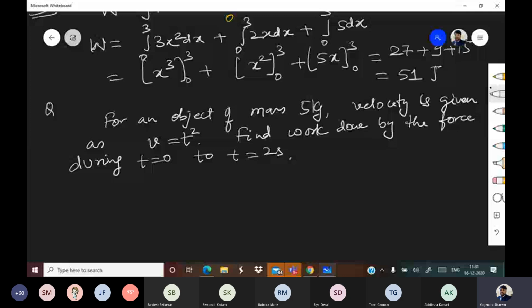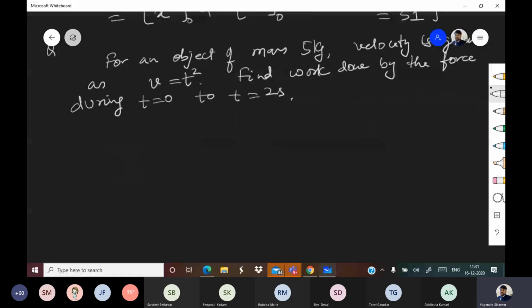Okay, everyone, please pay attention. We are going to solve this question by two ways. One is the way which we have learned. So W is equal to integration F dx. Okay. And F will be how much? Let me call this equation one.